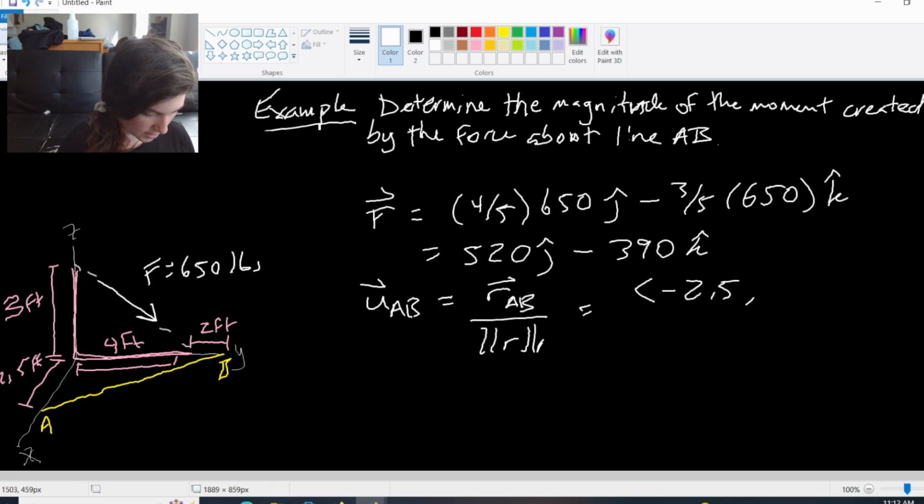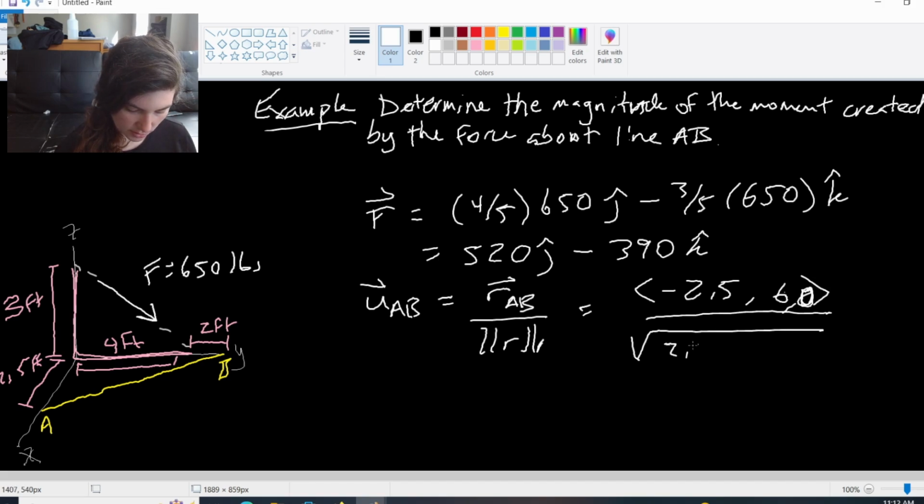And then in the positive y direction by 6 feet. So that's my position vector, right? No z component. I'm not even going to bother to write it. I can go ahead and put in a 0 here, but it's perfectly fine for me to just write it with 2 units, with just the xy, because it's in the xy plane.